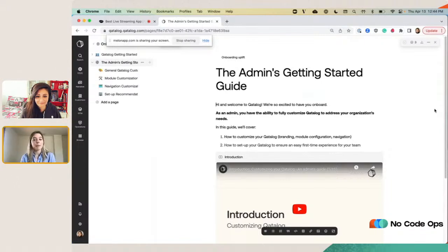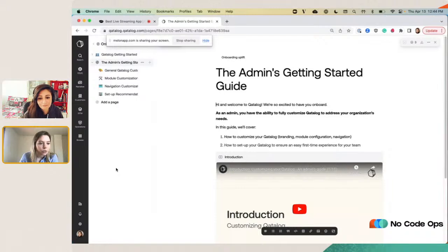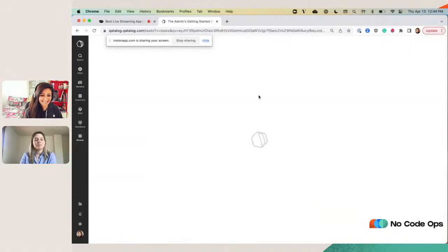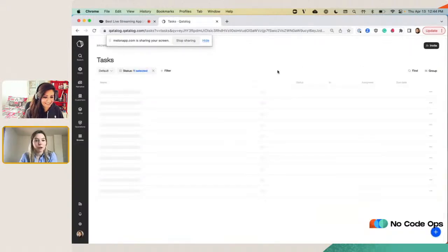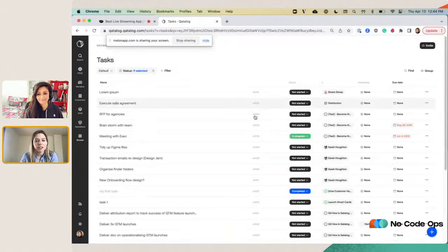But yeah, I think the big thing that we're looking at right now is reporting. So we do have these fairly comprehensive browse views. Again, this is our internal catalog, so let's just look at tasks or something. So we have these big browse views, so you can filter and see everything. But the next thing that we want to do is add graph elements sort of on top of it. So that is a big thing.